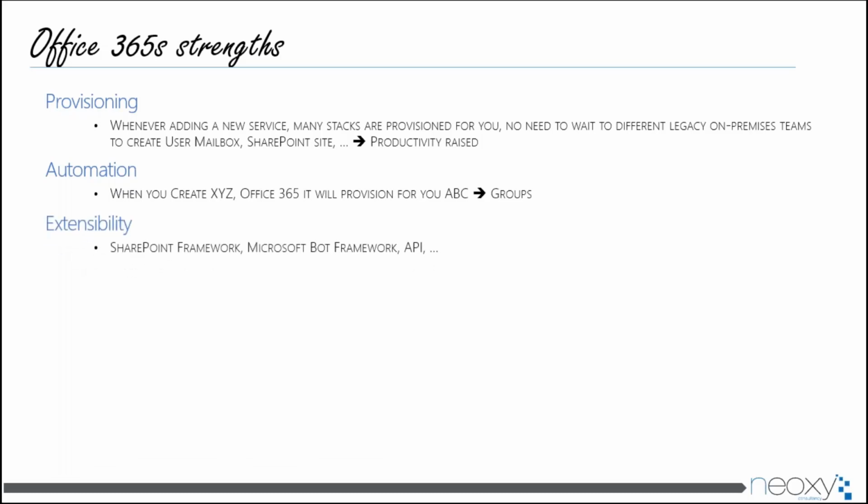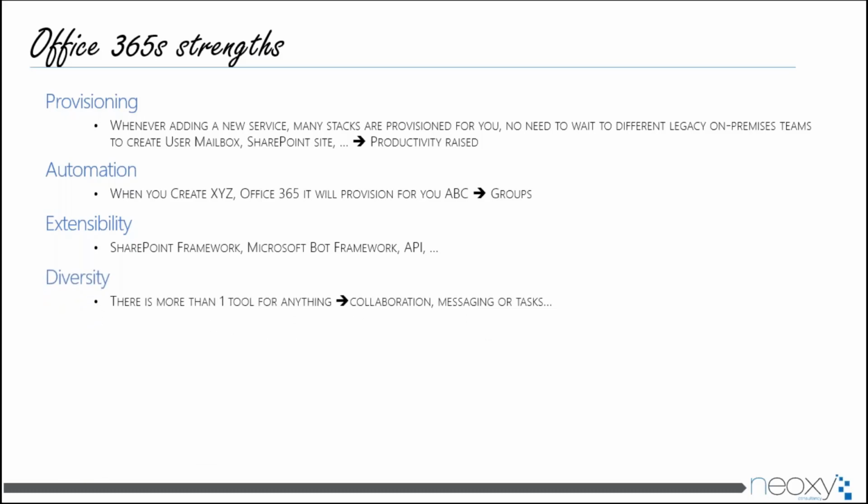The extensibility of Office 365 is awesome as well. Many of us who never use Office 365, or just do job protection and don't want a hybrid model or don't want to move some apps to Office 365, will say, I can't have customization in Office 365 in SharePoint, which is so false, because with the SharePoint Framework or the Bot Framework, you can create any customization that you want, respecting the guidelines of Microsoft.